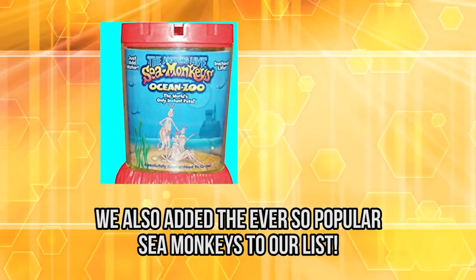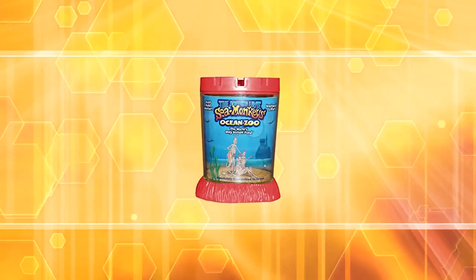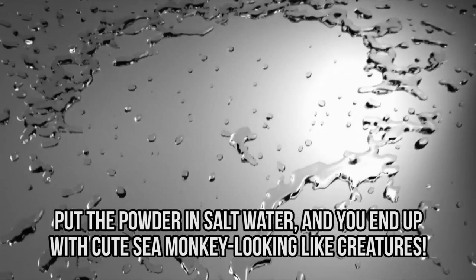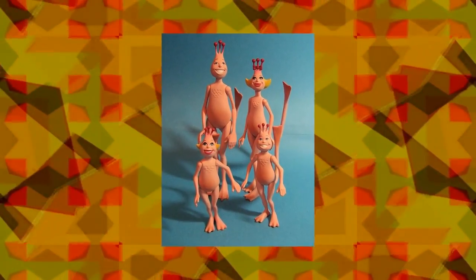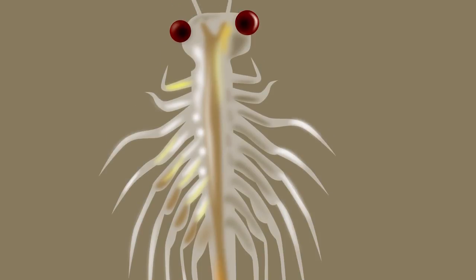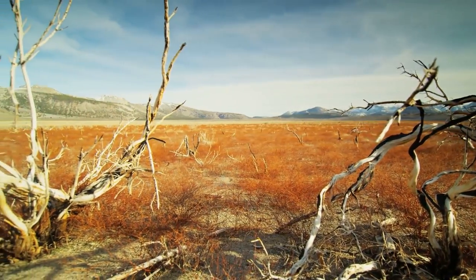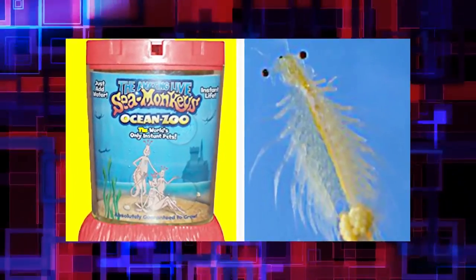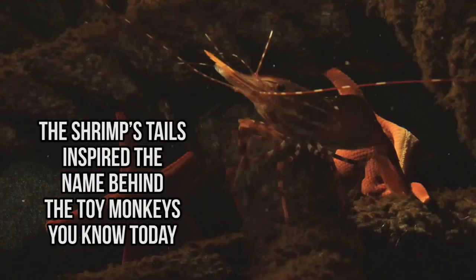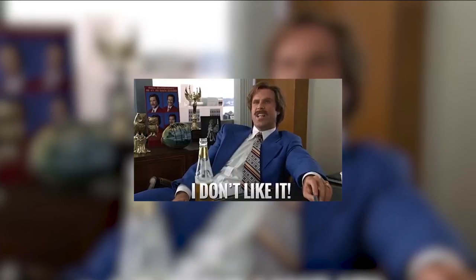Sea Monkeys. Yes, we also added the ever-so-popular Sea Monkeys to our list. We bet you owned at least one of these sets during your childhood. The concept of the toy is pretty entertaining — put the powder in salt water and you end up with cute sea monkey-looking creatures. The popularity of the Sea Monkeys started in 1957 when the owner, Harold Von Braunhut, became fascinated with the species called brine shrimp. After studying them, he realized the animals could stay alive even without water, using their protective casing. This inspired him to take a package of powder, put it in water, and then see it come to life. Strange to think that animals we call sea monkeys are actually powdered shrimp, right? They were initially called Instant Life, but the shrimp's tails inspired the name sea monkeys.